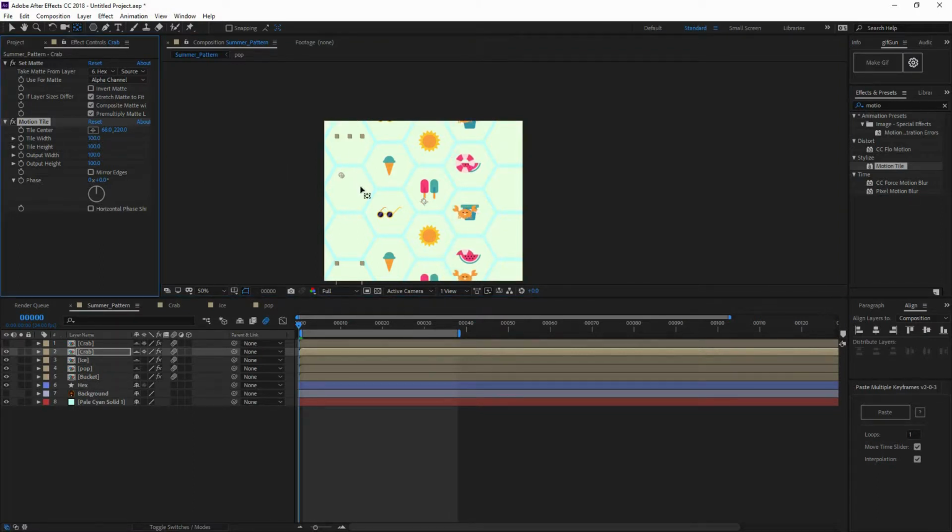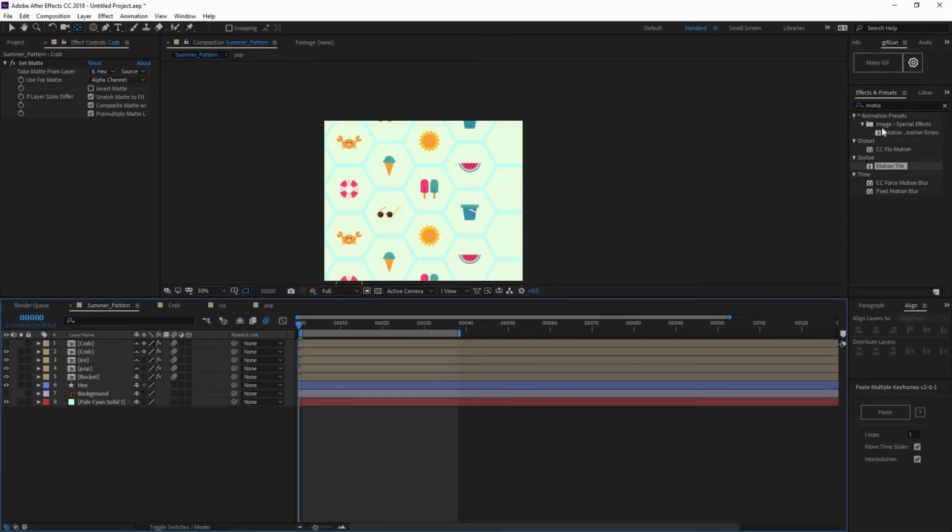Of course, if you had any other type of pattern or you want to have any other type of tile, like for example, maybe if you go and trim the precomp, you can get a different result maybe. But you can see that even if you change the center or any other parameters here, this is just not working. So it's really not something that you would use for this, but definitely for other type of icons or something, motion tile is an effect that you should for sure check out.